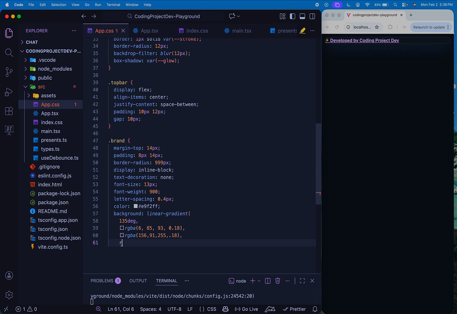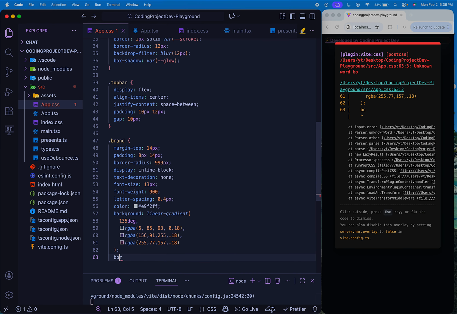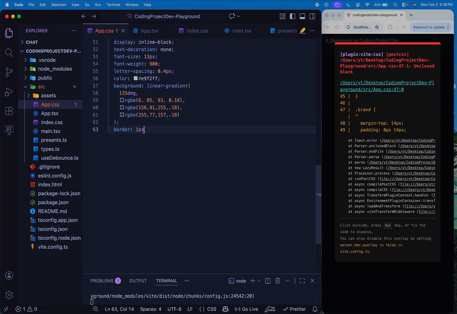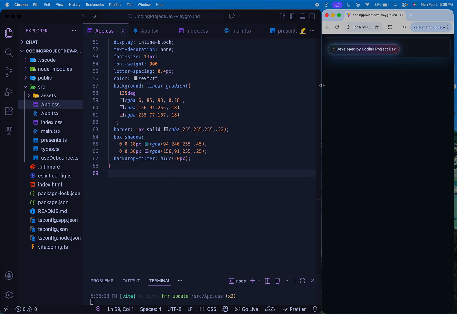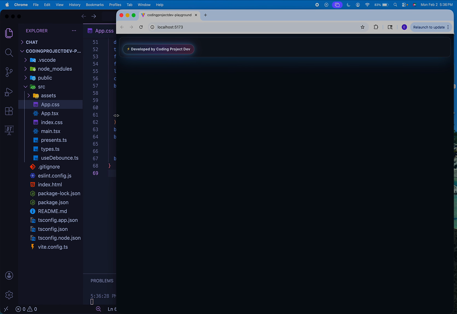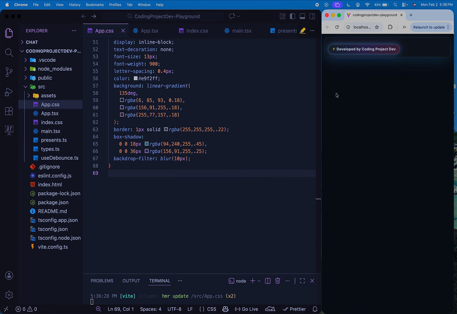Altogether, these styles create a dark, modern design system with predictable layouts, reusable glassmorphism effects, and strong visual hierarchy. This gives us a solid professional UI foundation for building a code editor or developer-focused application. And this is the result in the browser. A clean glass-style header at the top, with a dark minimal workspace below. Ready for us to build the code editor and features.